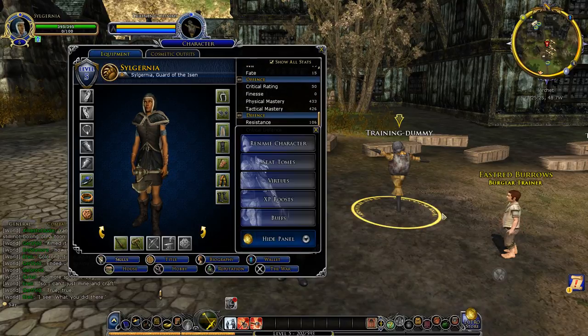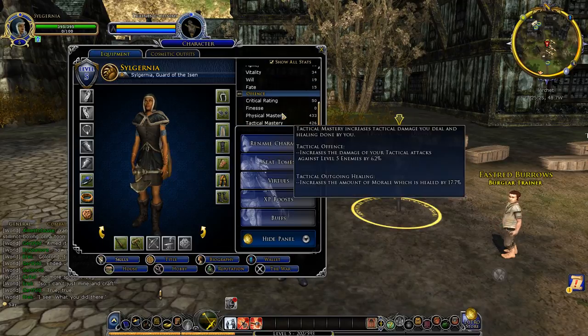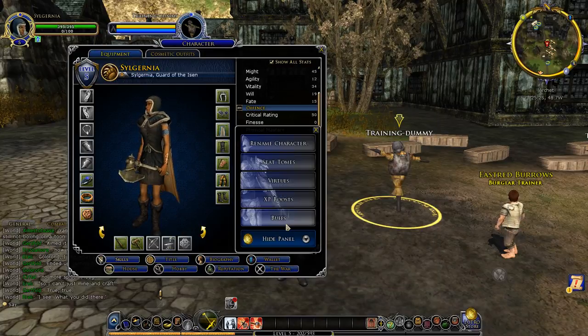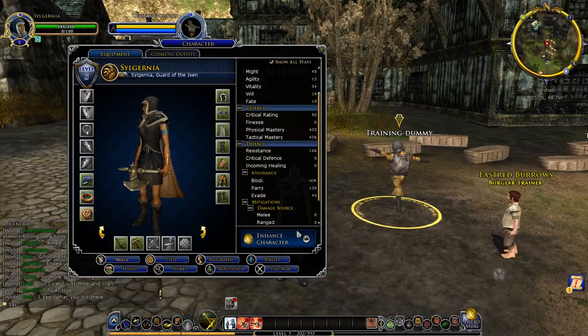Enhanced character. It's pretty much you could rename your character. You could buy stat tomes. Stat tomes go based off these stats: might, agility, vitality, will, and fate. Those are the stats that we have. Virtues, we'll go into that a little bit later. Experience boost and buffs. Those are just for people that want to pay for it.